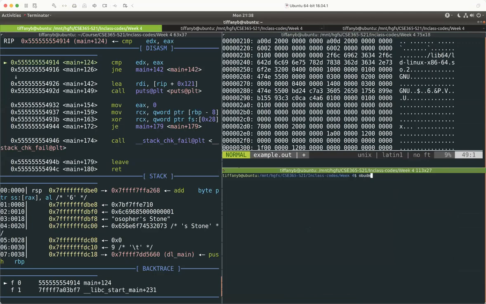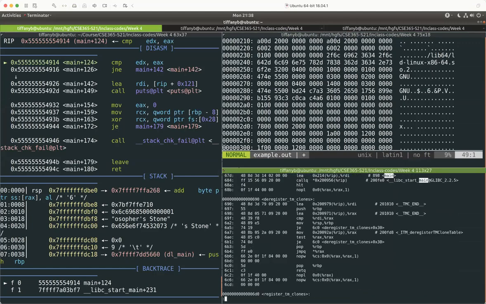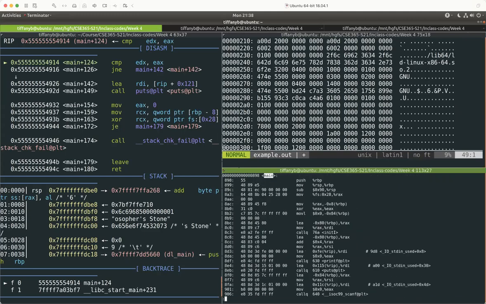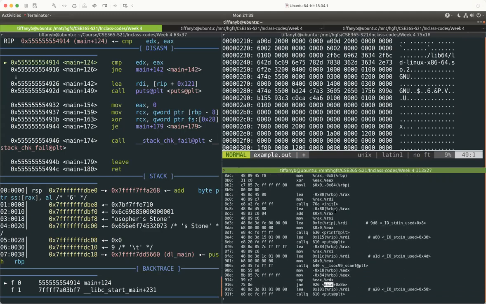Let me do objdump again, go to main, find the instruction, and find the offset as well. Right, this is 916. Let's find it.